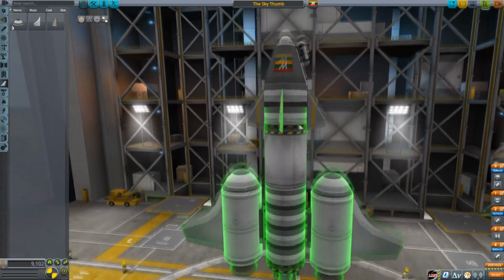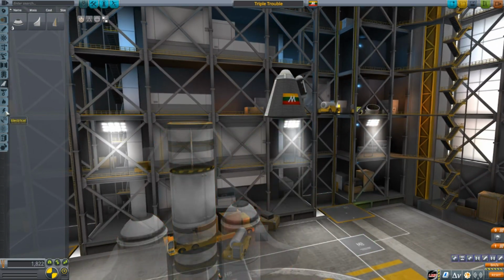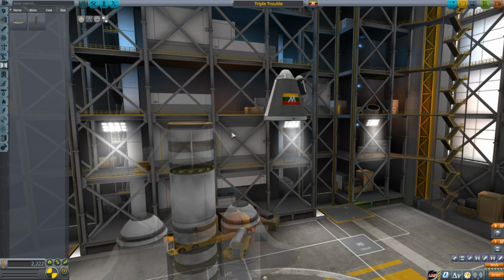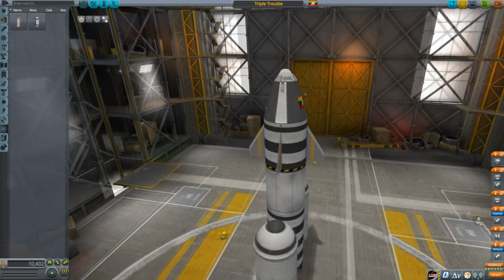Okay, so this is my rocket. I'm gonna call this one Triple Trouble. TT. There we go. I forgot one thing, and that is to decouple this part. We don't want this when we are landing. Now I've done everything. Yes, no, wait. I still have a thermometer. And there we go.